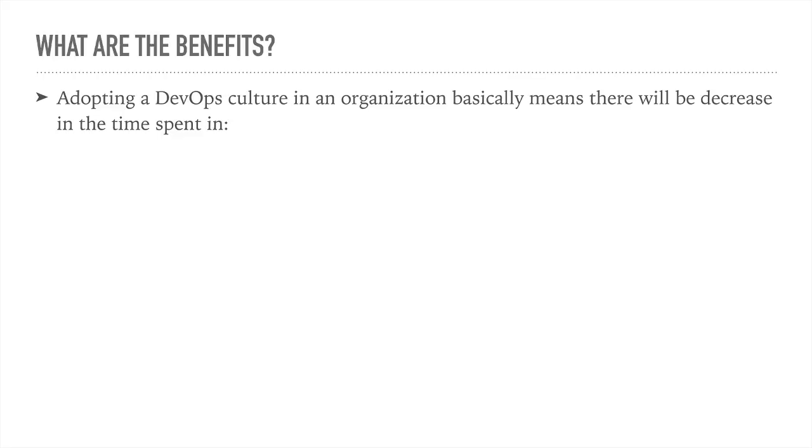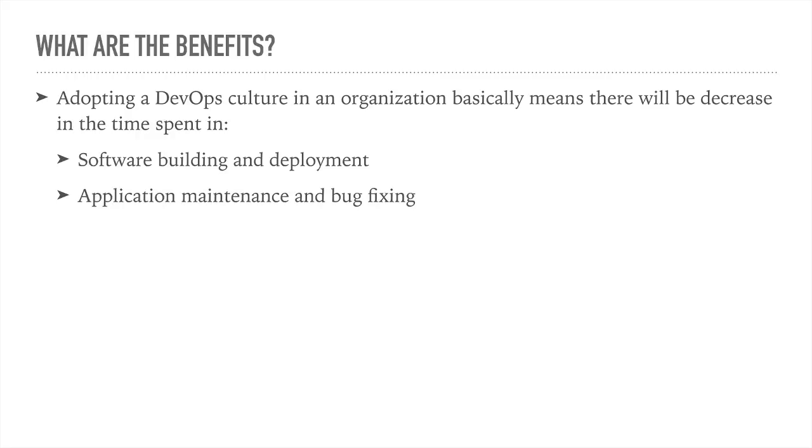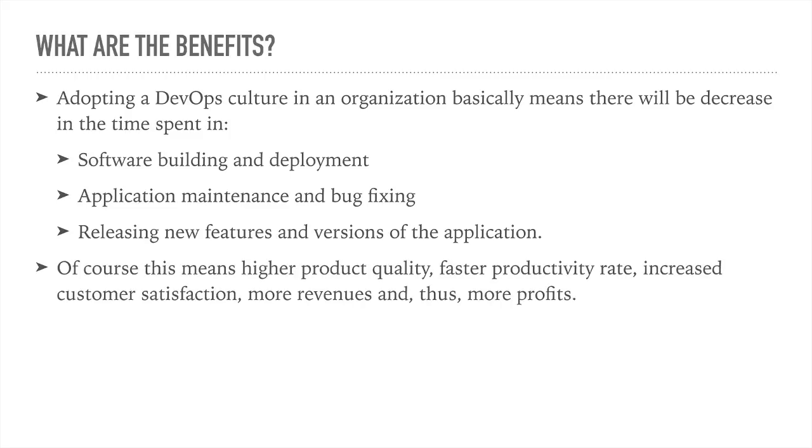What are the benefits of adopting a DevOps culture? It basically means that there will be a major decrease in the time spent in software building and deployment, application maintenance and bug fixing, releasing new features and versions of the application, and of course this means higher product quality, faster productivity rate, increased customer satisfaction, and of course this leads to more revenues and thus more profits.